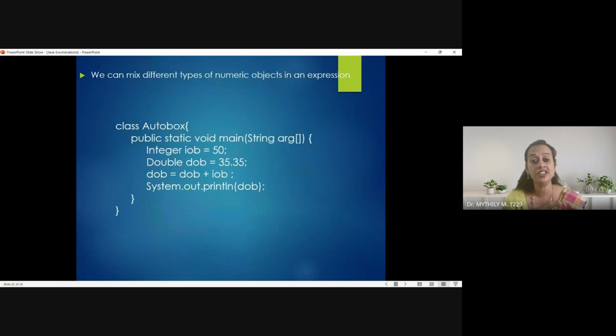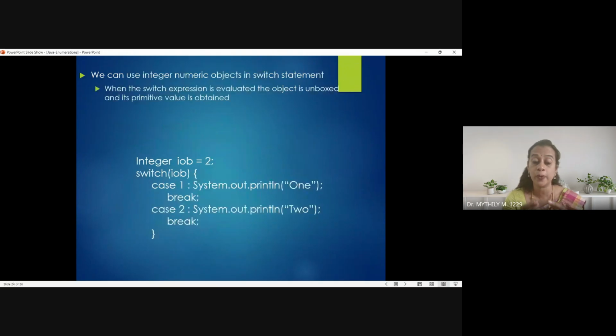We can mix different types of numeric objects in an expression. You can see Integer and Double are there, but you can add Integer plus Double and store it. That is possible. So here also boxing and unboxing will happen automatically. It will convert and do it. We can use an Integer numeric object in a switch statement.